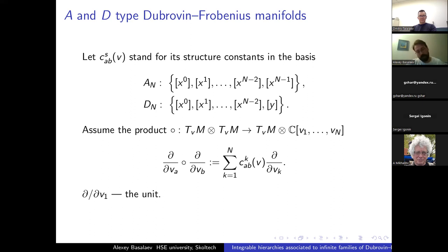So in other words, one could say that we build a Kodaira-Spencer isomorphism from the tangent space to M to A_V that associates to a vector field on M the derivative of lambda along this vector field. So this will be an isomorphism, and then one can pull the product from A_V to TM. Namely, this is the same as to say that d/dv_a is multiplied by d/dv_b in the same way as x^{a-1} is multiplied by x^{b-1} in this quotient ring. Okay?